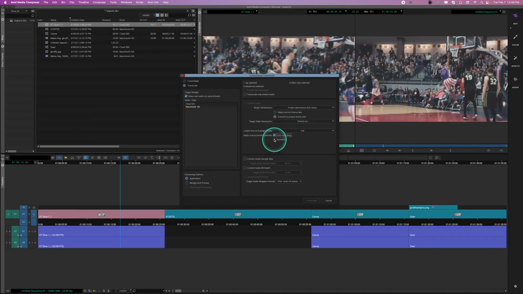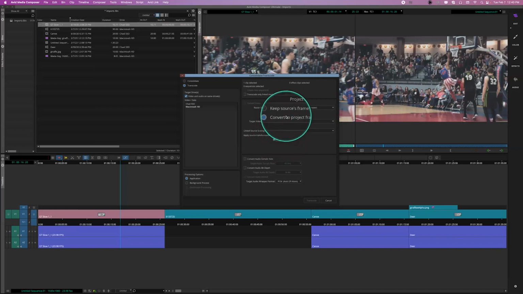And then same thing with frame flex. That was the thing I was talking about before: if I have something like the canoe, do I want to bake in the resize? If I've resized this to punch in, do I want this to be baked in? My money is probably not. 9 times out of 10, probably not. Again, in case you're working with somebody who you want to give the footage to, but you don't want them to have the freedom to adjust it, I guess maybe that would be a reason, but that seems kind of selfish.